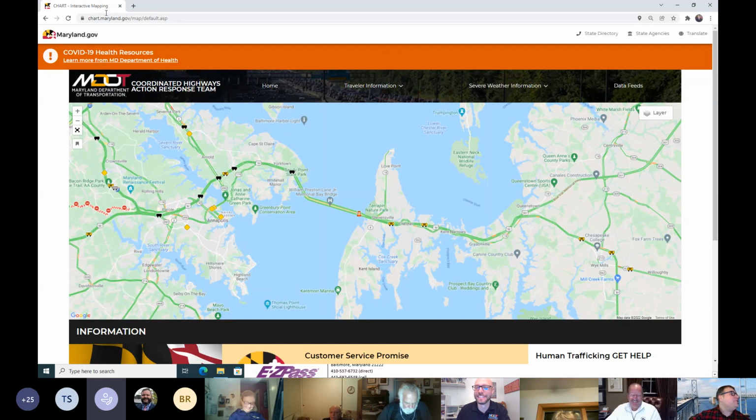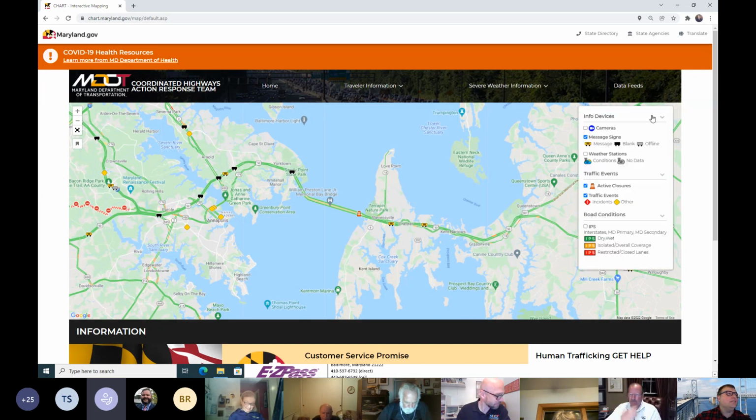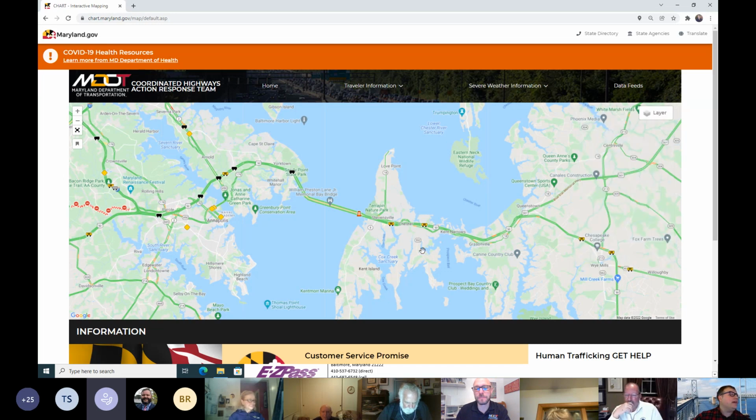Okay. So within the MDOT SHA CHART page, there is a GIS layer, and you can go into the layering. It actually has the message signs available that you can turn on, and that allows you to see the layout of the signs that are out there and actually click on them and see the message that's posted in real time. That does not include PVMSs, as Tim mentioned, but just for awareness, this is a feature that exists today.